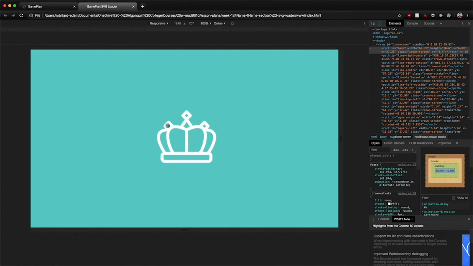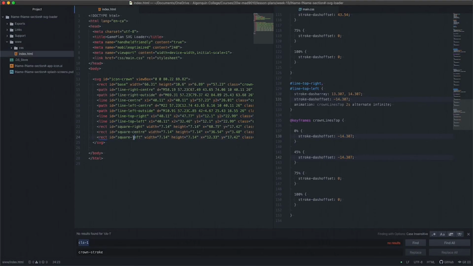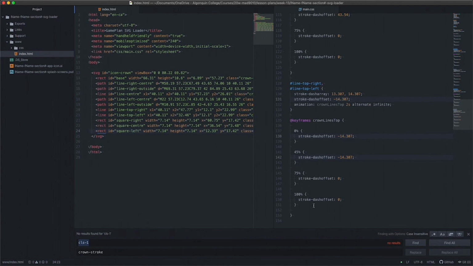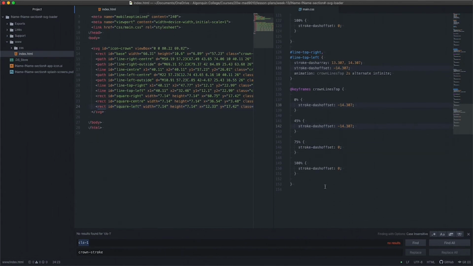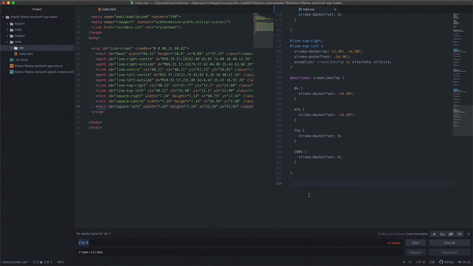So now that we've got that looking nice, and both of those are going well, let's take a look at our squares here. So I'll start with the left side. So I'm going to find my square left. I'm going to target that. Likely for this one, we can probably use the same animation for our squares, because they essentially need to draw on and they're all the same size. So we'll start by actually targeting all of them. Hashtag square, center, left, and right.